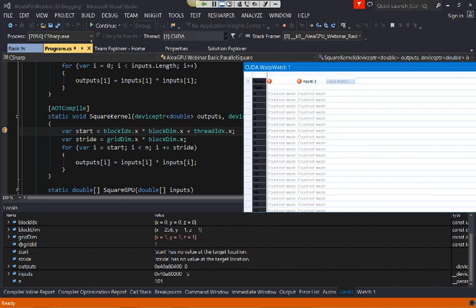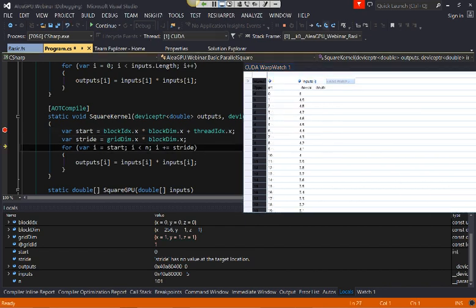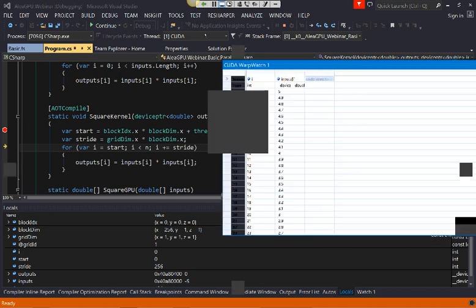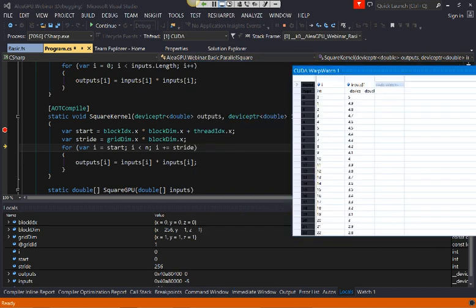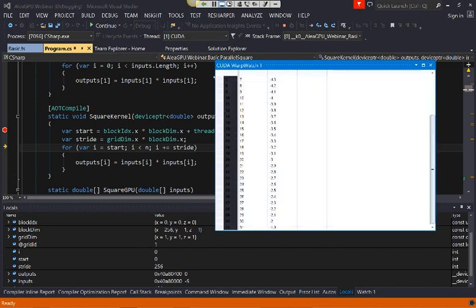So I can start stepping through. You see now my variable I, for each of the threads in a warp, has the values from 0 to 32 if I go down. And you see also the input values that I have in my inputs.